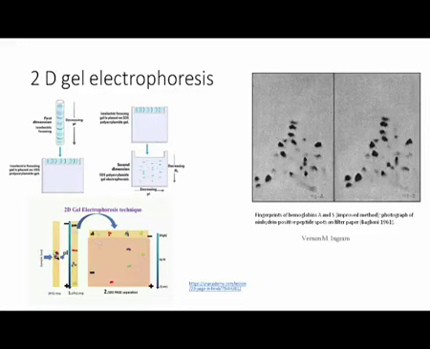This is what a 2D gel electrophoresis typically looks like. So, as I said, you can have a gel inside a tube and then run it in one dimension. That is the first dimension. Followed by that, you turn it around, just move it across like this, and put it in another gel, in which you start separating them on the basis of size, and once these two are done, you get a number of spots.